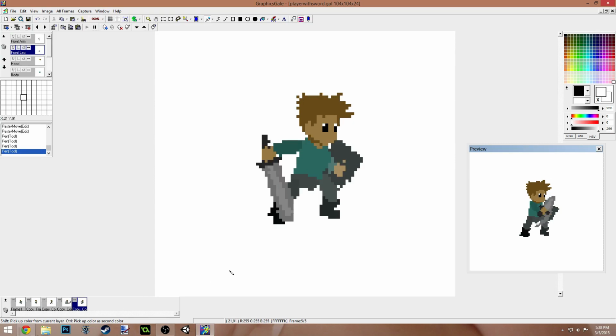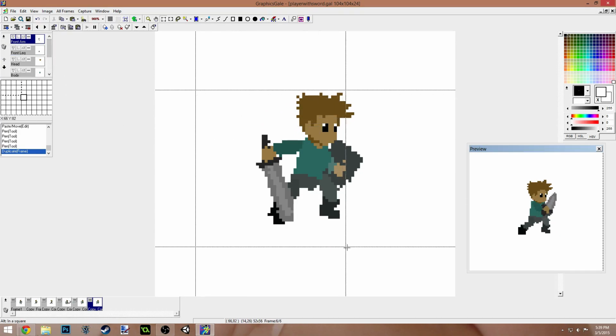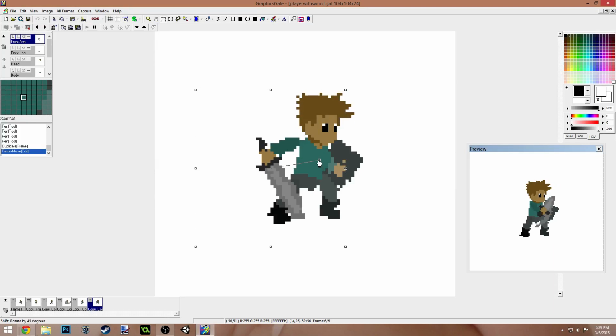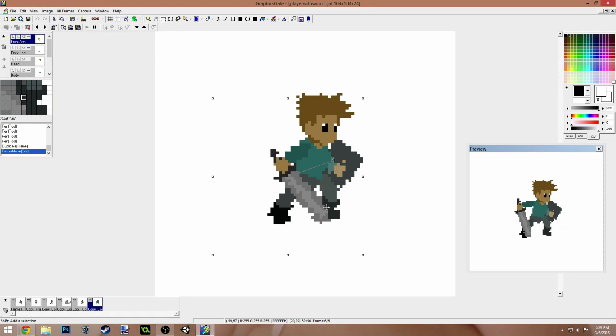Let's switch back to this frame here. So we're gonna have one more frame after this. This is just gonna be our comeback frame to make it flow back into where we were before, our original stance. So we're gonna grab the front arm first and rotate this back a little bit. Kind of get an in-between frame.